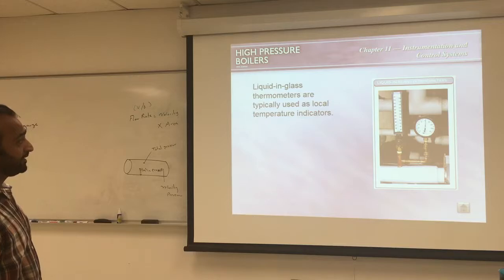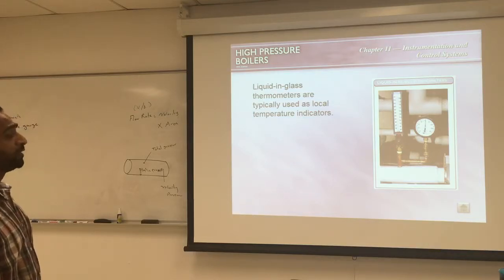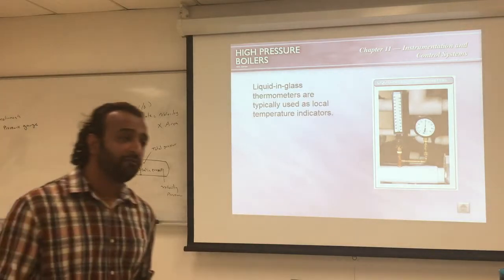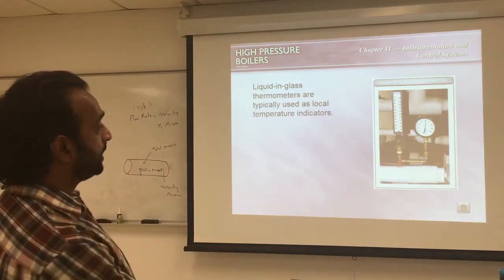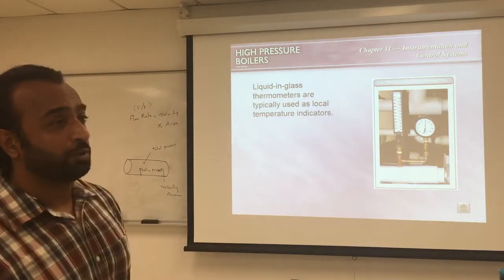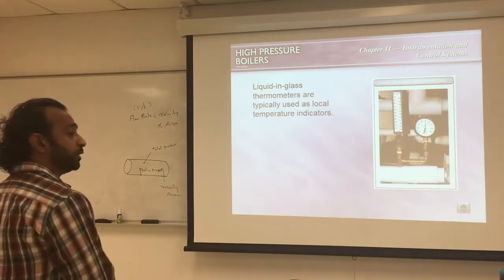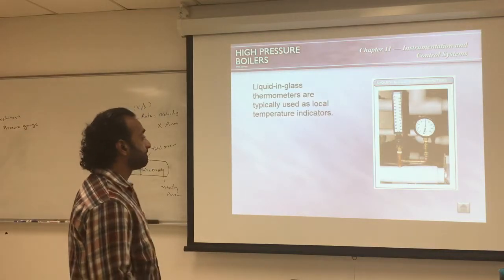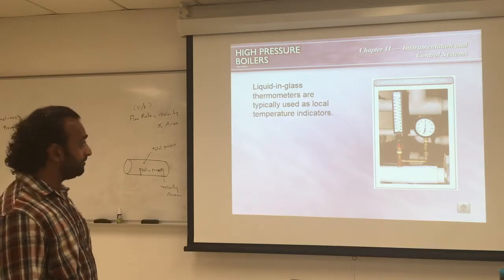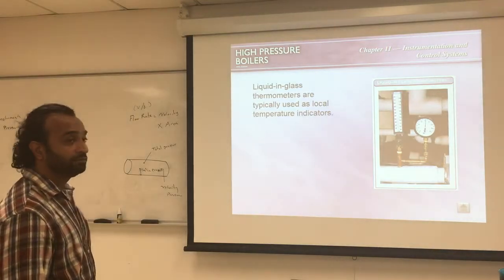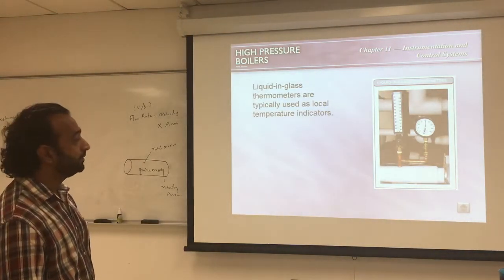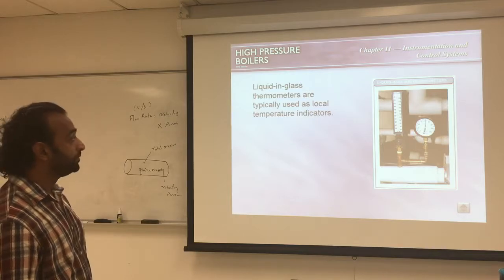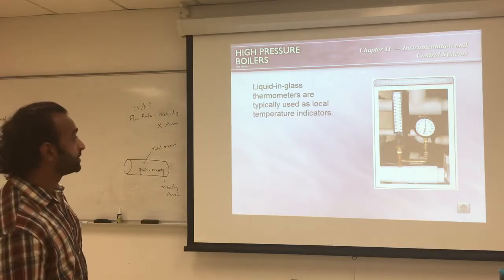Liquid and glass, these are very common. This is like old-fashioned thermometers, and sometimes we would like to have redundancy. We would like to have something electronic, and also one of those old-fashioned ones, because we want to make sure that the electronic one is not giving us the wrong reading, so it's good to have confirmation. These are very reliable. They hardly ever break, because once you calibrate the liquid inside, it's going to be the same no matter what, unless it breaks or leaks.